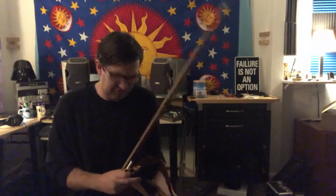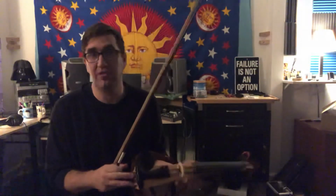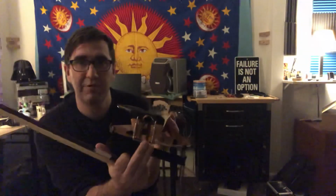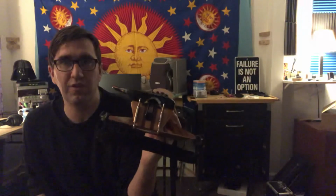One last thing is the chin rest. I'm pretty particular about a chin rest. I use a Wittner. Actually, mine fell off of my old violin, and I just haven't put it back. But on this, you're limited in your choices because the thing has to be mounted to the tail. It can't be mounted on the side because guess what? There's nothing to mount it to.